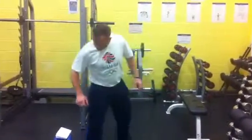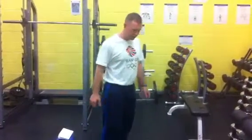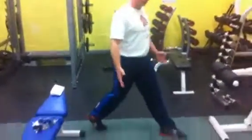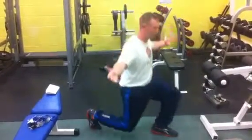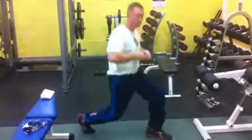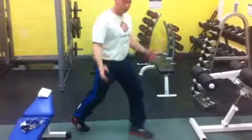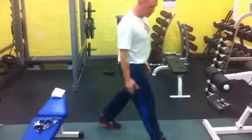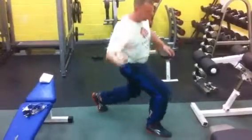That's the first one. The second one we've got is a split squat. Really good. All you're doing is stepping one foot forward, doesn't matter which one, and dropping your knee down towards the floor. Your hands can go anywhere you like, here, behind the head, wherever. It's very similar to a lunge, which I'll do in a second. You do so many on one leg, then you step back, the opposite one goes forward, and again, straight down, knee a couple of inches off the floor.